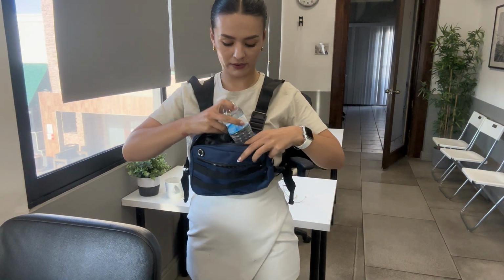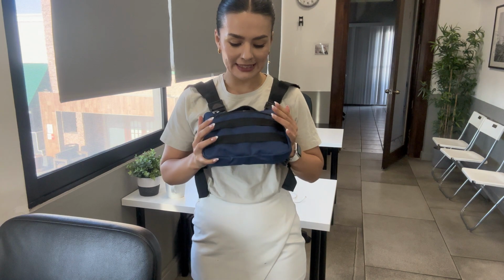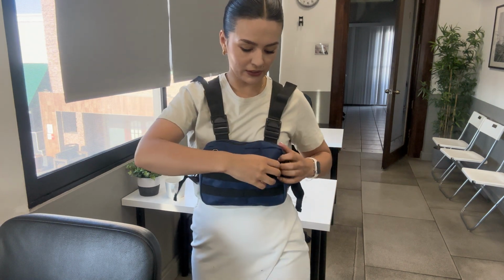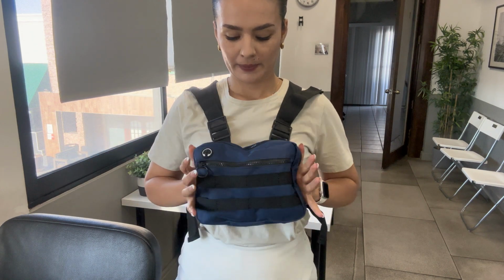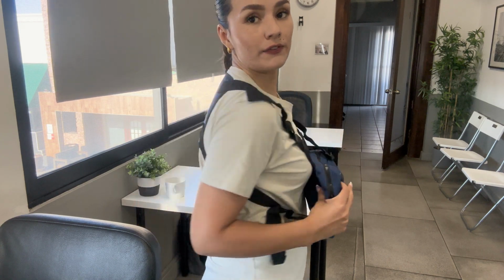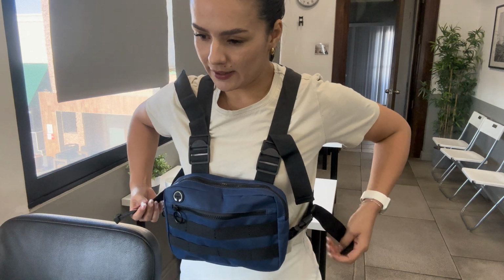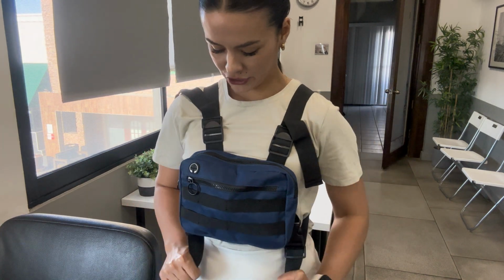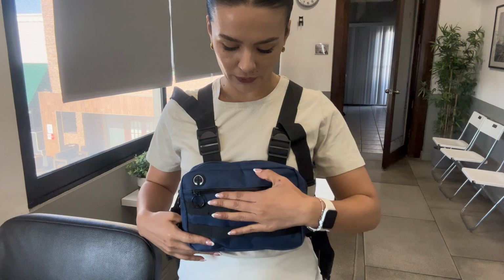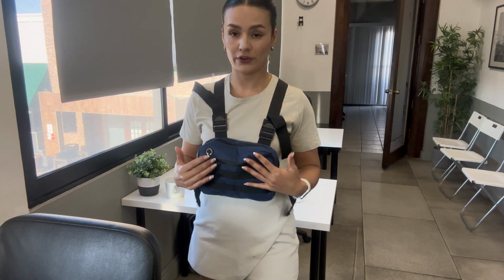Your water, your clothes. It's made of nylon, so it's durable and secure. All the zippers are of high quality. And for your safety, the bag has a reflective strip design, so you shine in the night. So that's so safe for you.